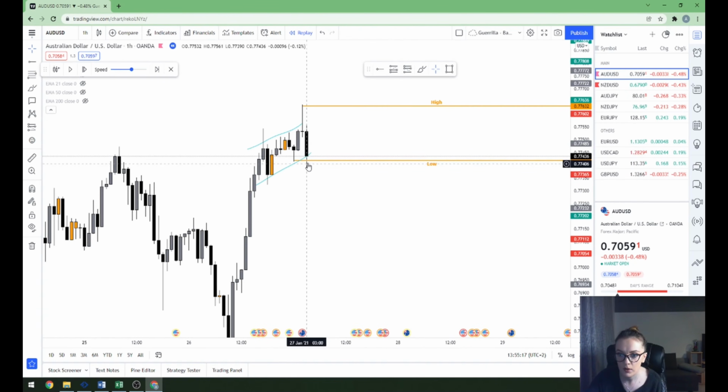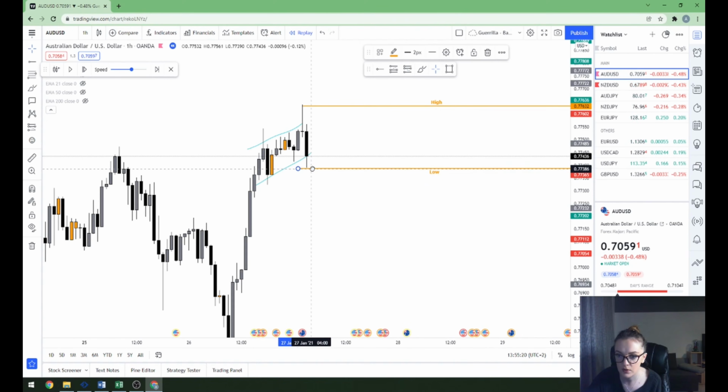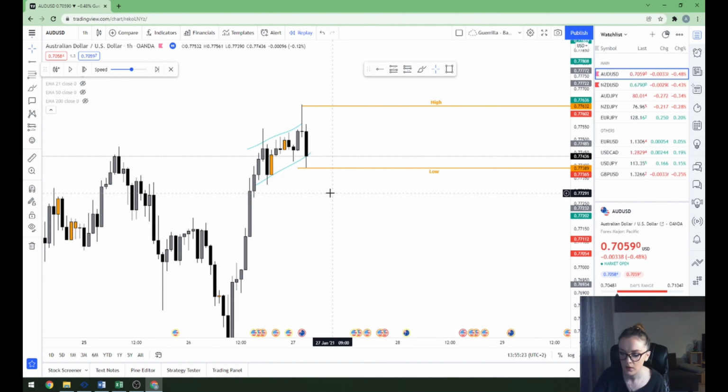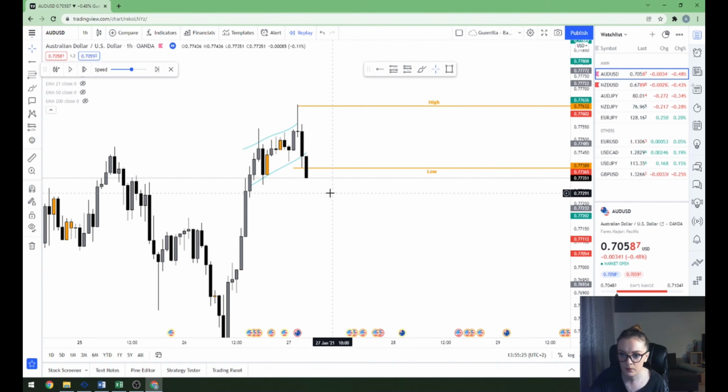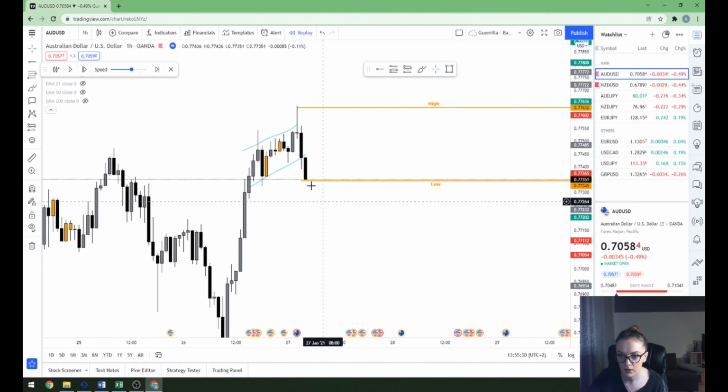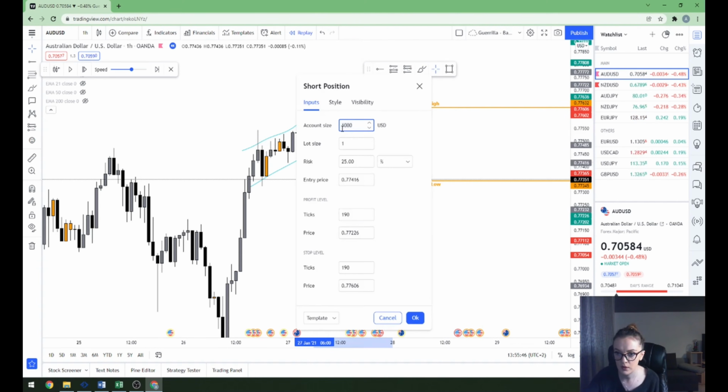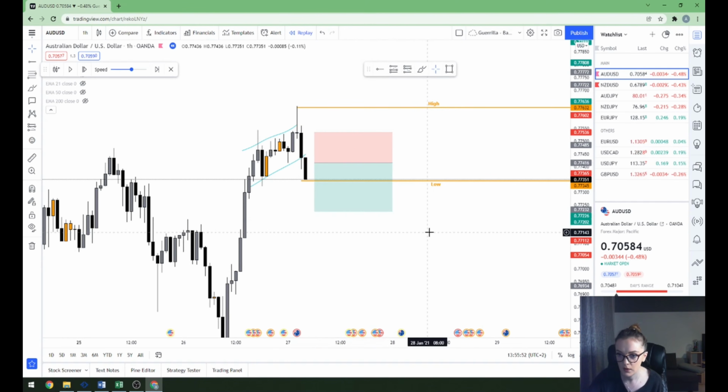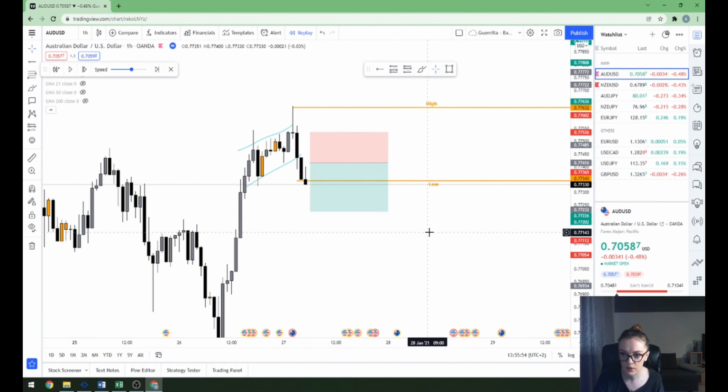Okay, so here we have this candle that just broke our low a little bit, but we want to see some more momentum, and here we have some more momentum with this candle. It's a perfectly closed candle without wicks. I really like this kind of candle. So here at the previous low, we will put a sell order with 120 points stop loss, and let's see if we get triggered into this one.